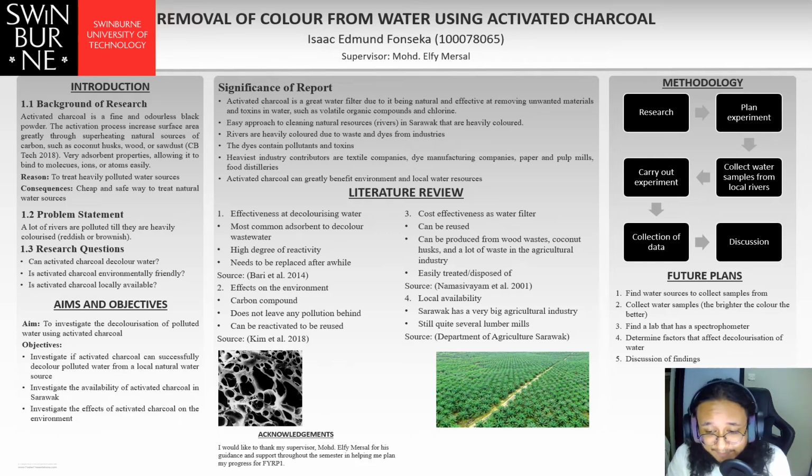After that, I will go to local chemical laboratories that will grant me access to use a spectrophotometer. If not, then I will have to use the other method that I have mentioned, which is by eye. Hopefully, I will finish all my experiments by the end of the semester break, and I can start discussing my findings by the start of semester 2.